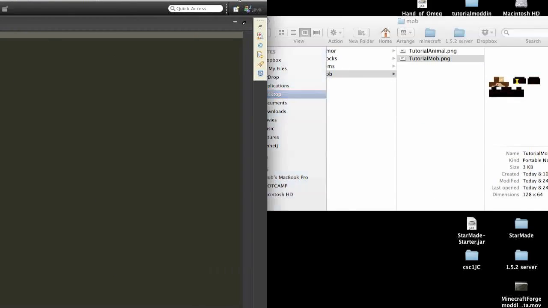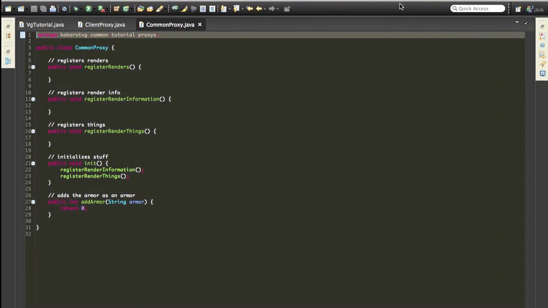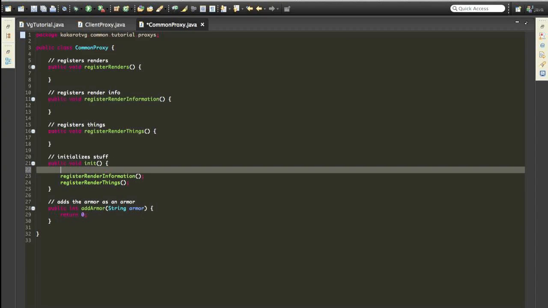Okay. So now in common proxy, in public void init, comment: spawns mobs and creates spawn eggs.